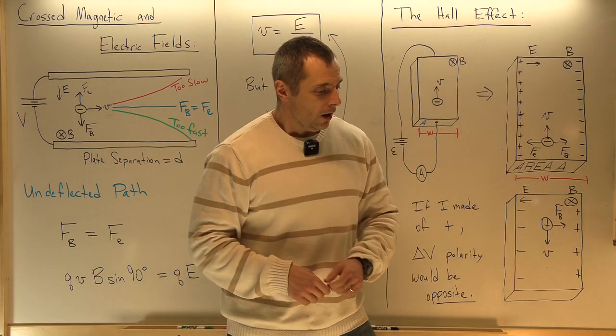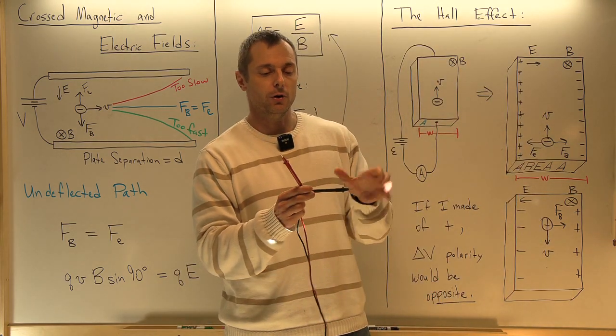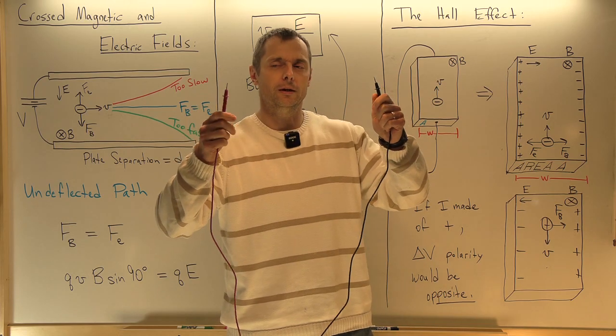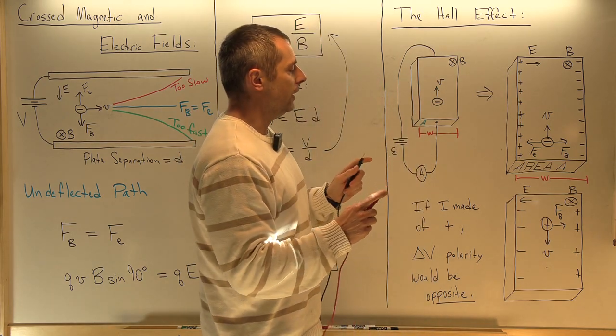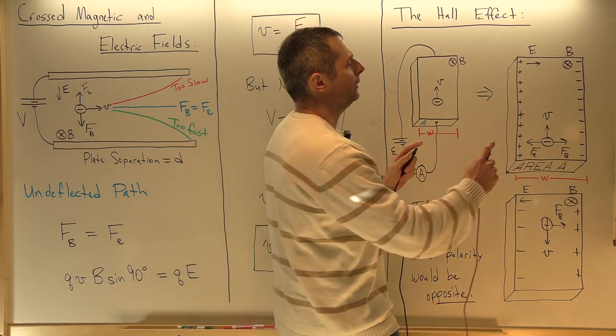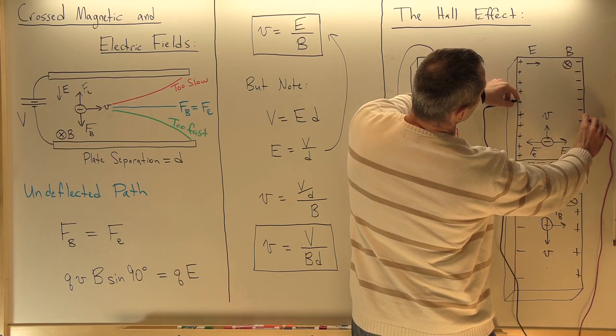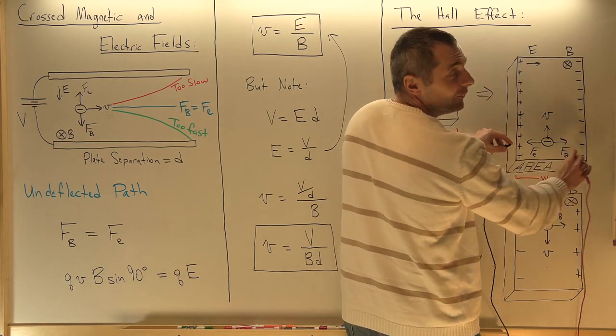Which is it? All I need is a voltmeter. So I got a couple voltmeter probe wires. Imagine this is connected to a voltmeter. And I go like this and I say, oh, I believe that it's really protons flowing. Let me measure the positive over here, volts. And let me measure the negative on this side. And I touch and my voltmeter reads negative.